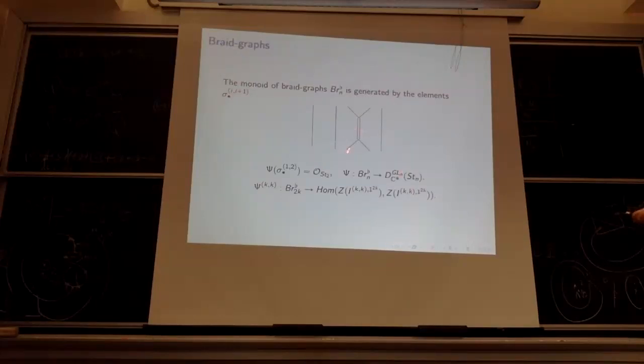So you have this singular braid, which is exactly as Peng was saying. Here you have an edge of thickness 2. You can consider a bigger monoid, which includes the braids, meaning the overcrossing and undercrossing, and this singular crossing. If you only have this crossing, that's called the flat braid graphs. But you can actually have both, and we only even know the answer for this.